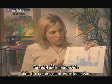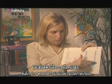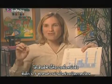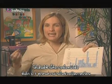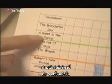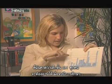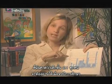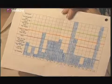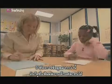So back in September, I said, okay, this is the book right here where the blue line is. This is the book that I expect every first grader to be reading in September. And this here is the benchmark book where the green line is, where we expect all children to be reading at the end of first grade. This doesn't give me much detail, but it gives me the big picture. And then if I need more detail, I can refer back to each child's portfolio.